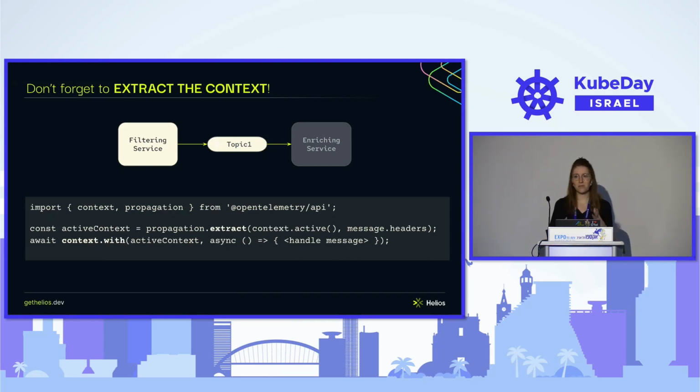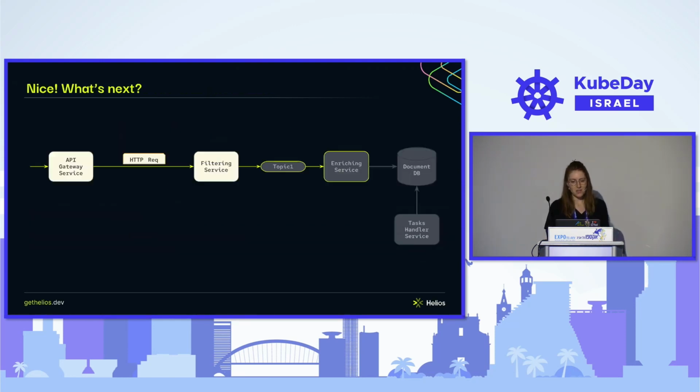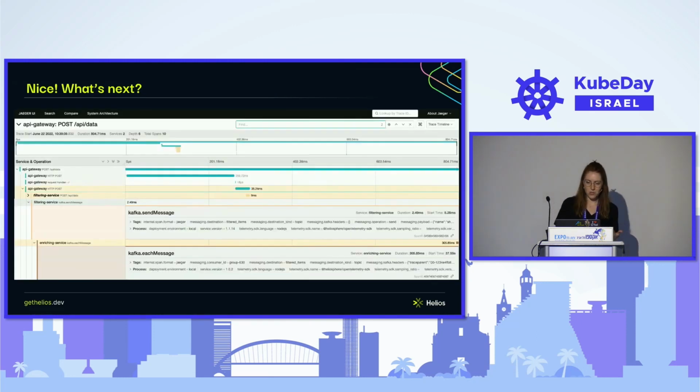I should say that when it comes to Kafka and specifically messaging mechanisms that allow batch processing, there are some additional things you should probably consider when you implement distributed tracing, but this is out of the scope of this talk. But if you have any questions, I'd be happy to talk about it later. So cool. If we run our code again, we should be able to see the data. We do indeed see the data because we managed to propagate the context.